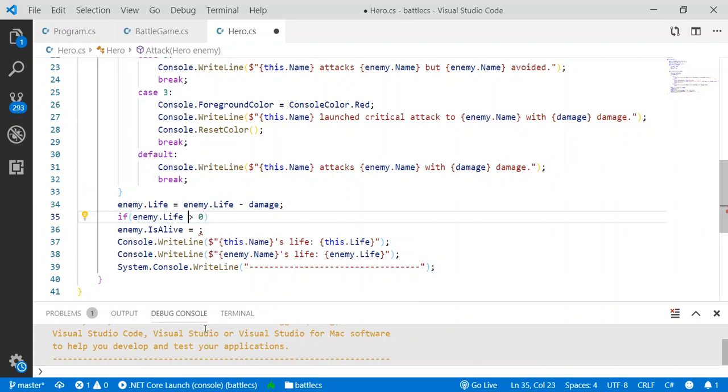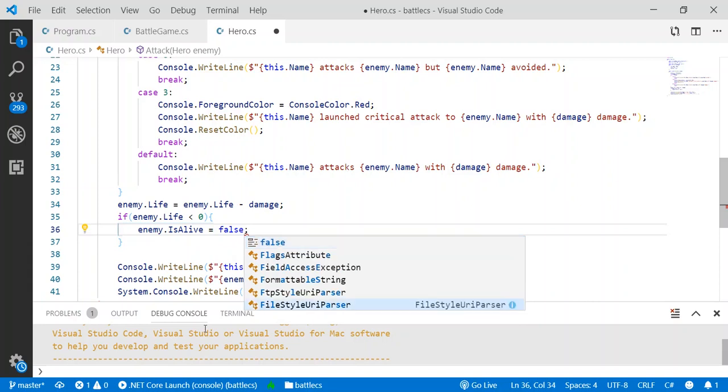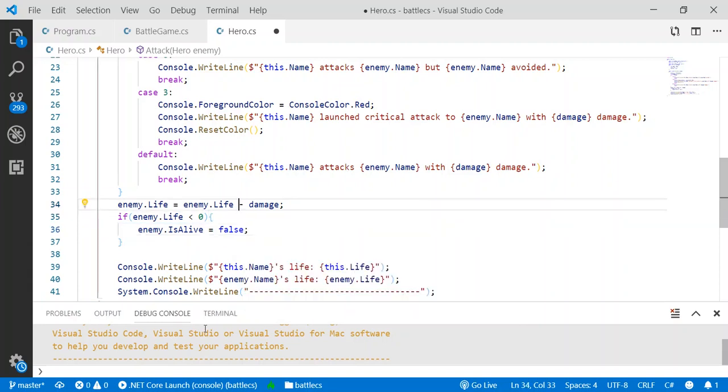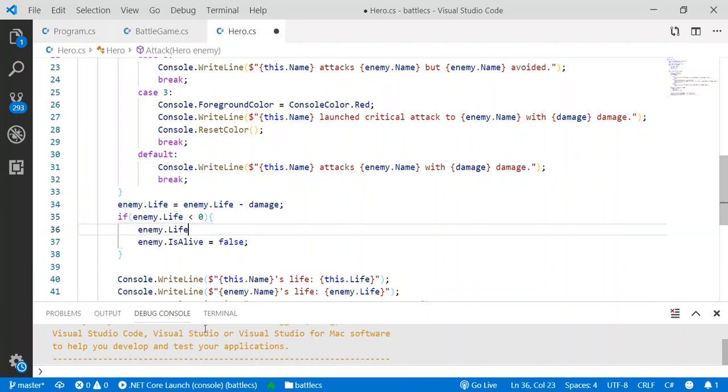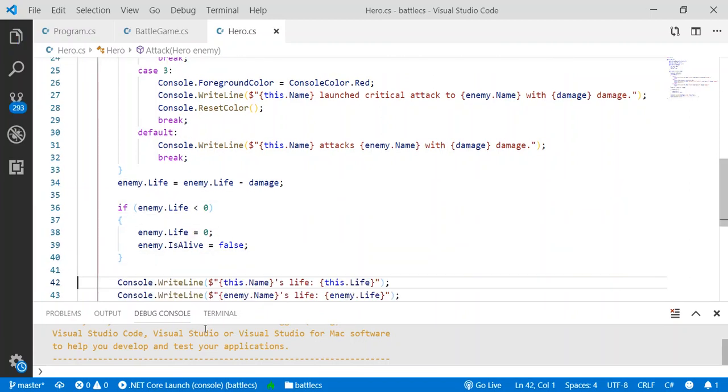If the life is less than 0, we reset two things: IsAlive equals false, and the enemy's life is reset to 0 as well. That will fix it.